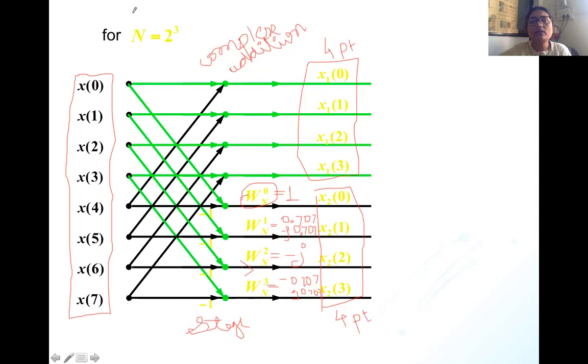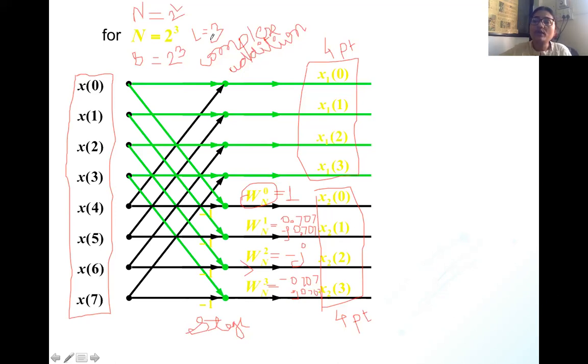So how many stages will we be applying? We will be applying N equal to 2 raised to L stages. Now here we have 8 points in our database. So 8 is nothing but 2 raised to 3. L represents the number of stages that one needs to follow. So one has to follow 3 stages in order to get the output. What do we want to find? We want to get the output in terms of DFT values.